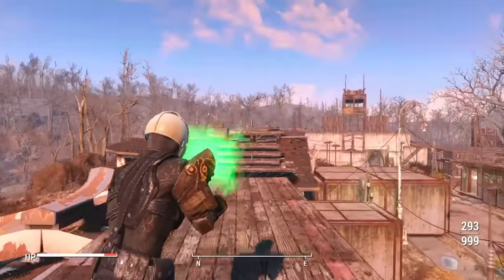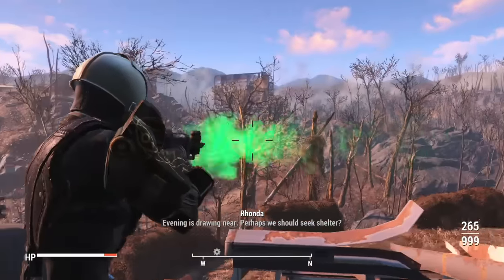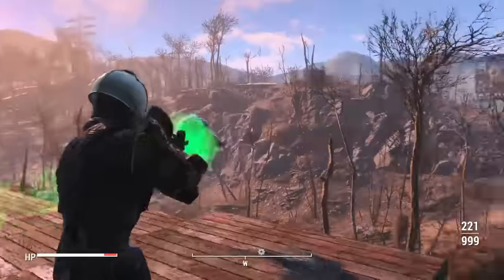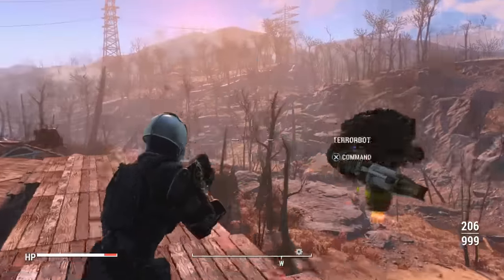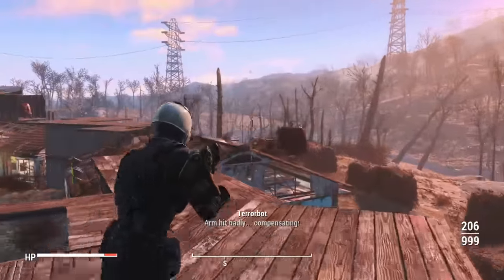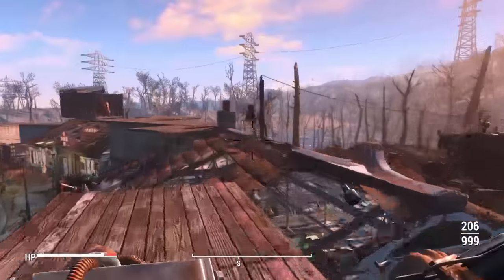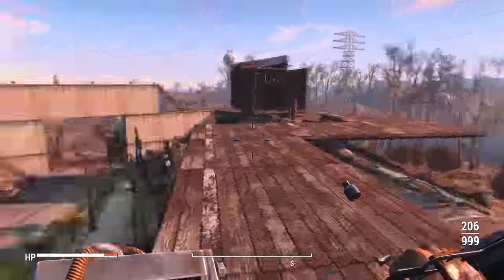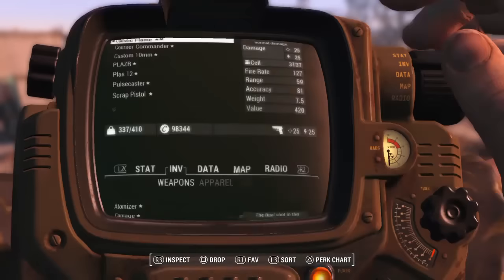But in third person, I'm not really sure what we're doing here except for using the .45 ammo instead. So, it doesn't really do anything. The damage is very poor. It's essentially a game-breaking weapon. It doesn't really do much at all. But I just thought I'd show it to you guys.